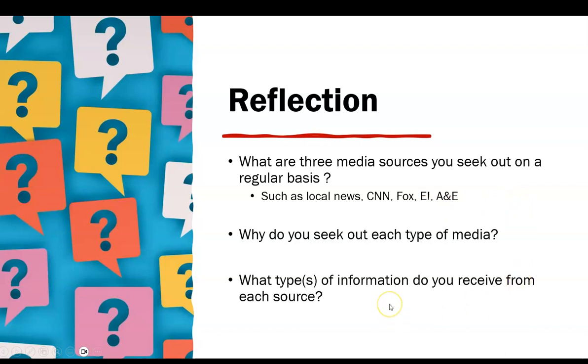So I've kind of walked through this last question and just having you reflect on what types of information you receive from each of those sources, and they may be different. So that's what uses and gratifications is all about, is recognizing that we use different media sources because they achieve different gratifications for us.